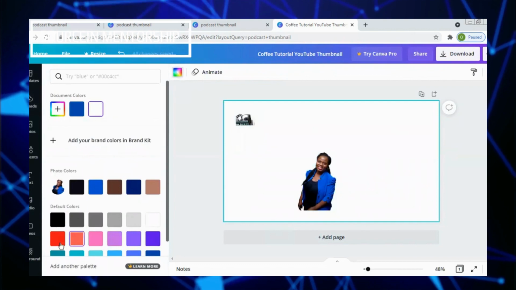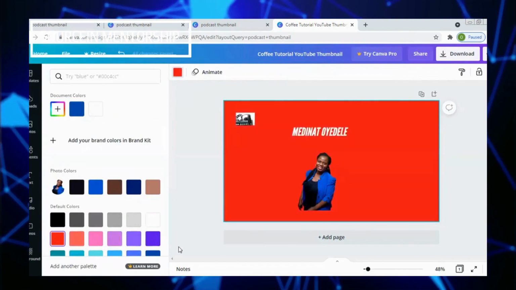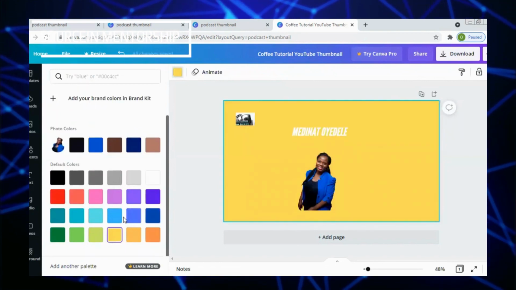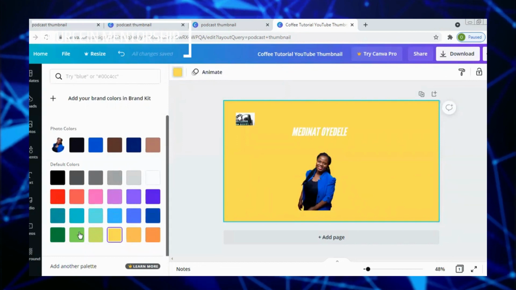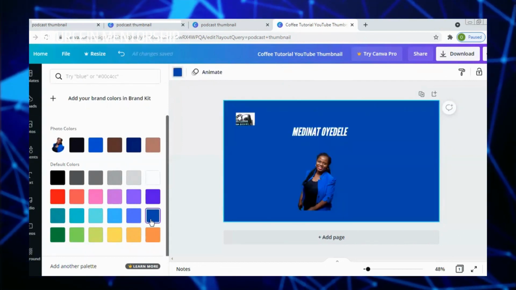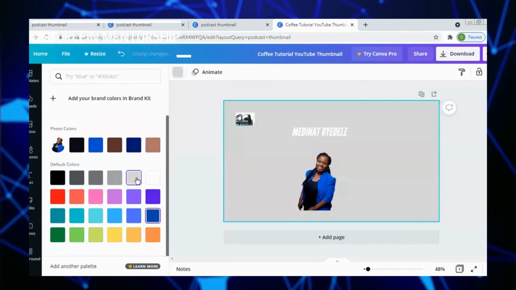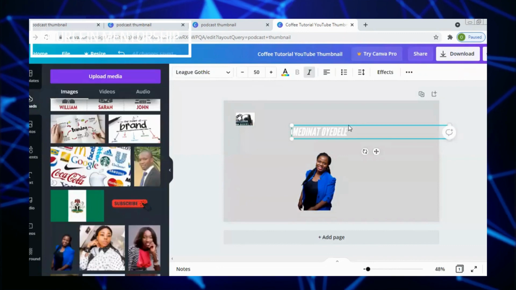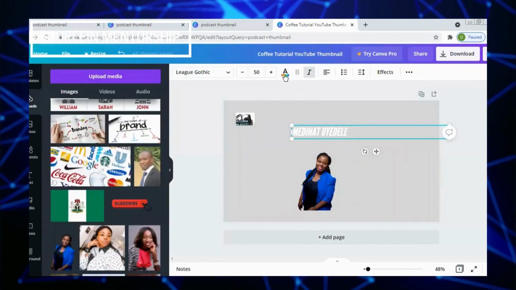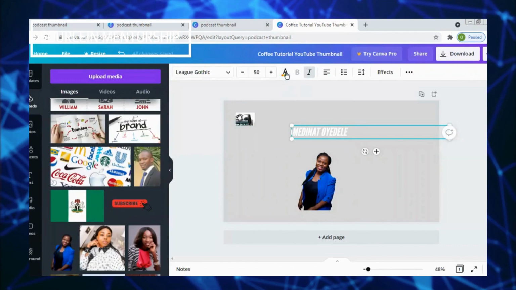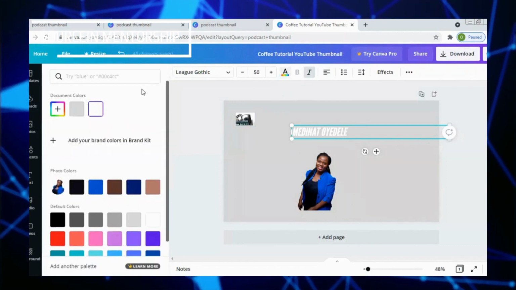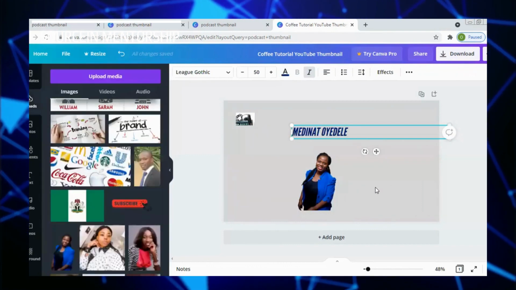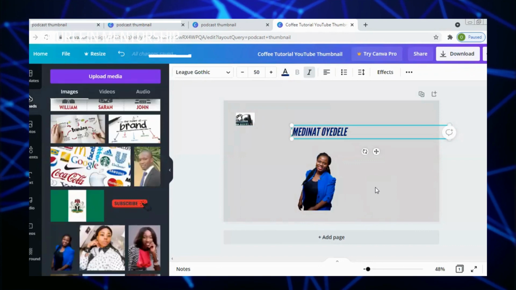That's not simple. Red is just perfect. I don't know. Okay, so let's see yellow. Yellow is yellow, good. But I need something that would depict a little bit of what I stand for. So I'm picking, let's see, ash. Okay, so ash color is good. Now we have to change the color of the name. So I highlight the name and change the color from this area. I just change to something that will reflect on the cover and the background color.